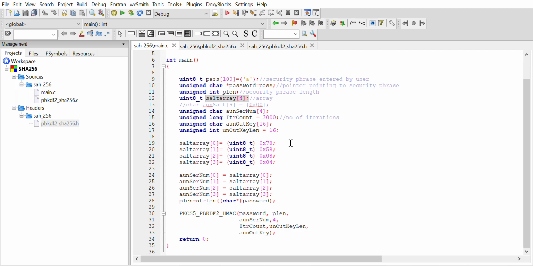For example, in this case I have declared an array of uint8 type of length 4, and I made this salt array for my program equal to: its 0th index 78, first index 58, second index 08, and the third index equal to 04. This is the requirement for my project or my application on which I want to implement this algorithm, because the application has a serial number that is unique for each product.